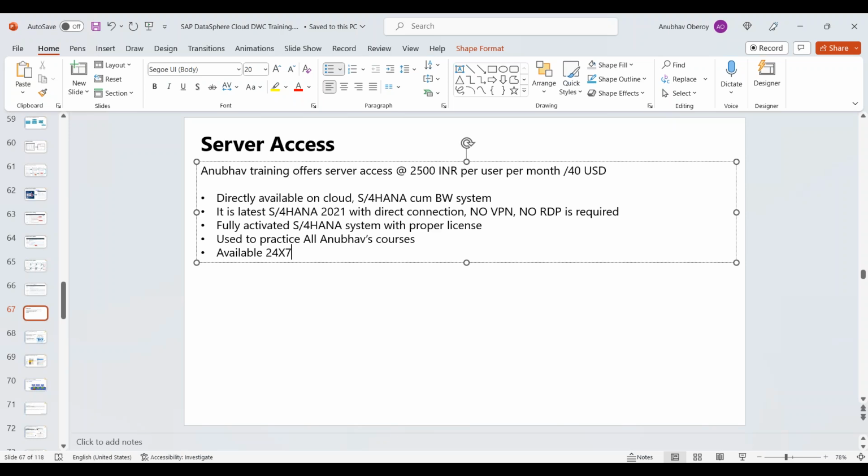The process will remain the same. The process for BW for HANA, BW, ECC, S4 HANA, BPC, all these systems remains the same. So once you know this one, you will be able to connect to that one also. I'll come back for BW for HANA somewhere around 1 month later from here. So for the next 1 month, at least, you can use this cheaper option.